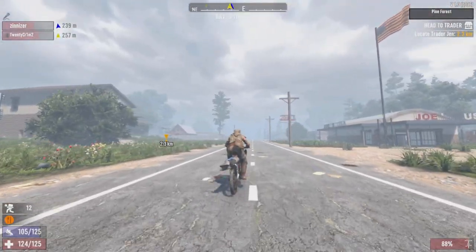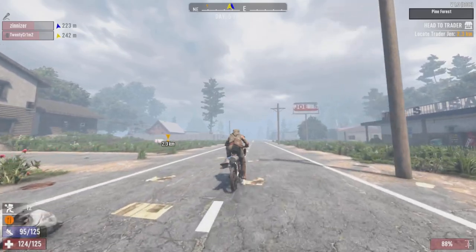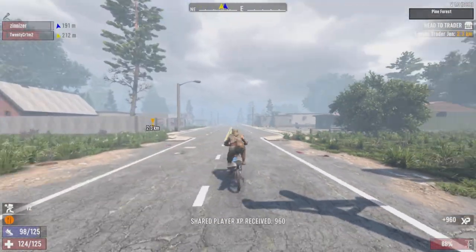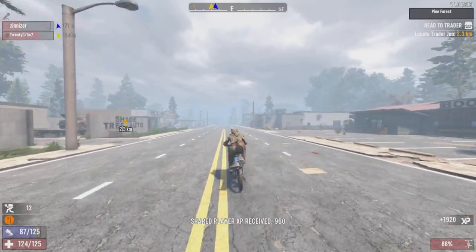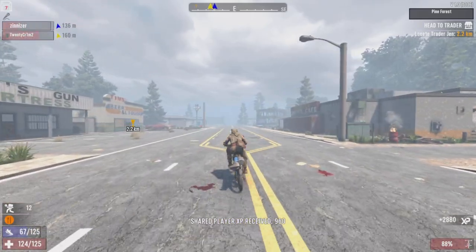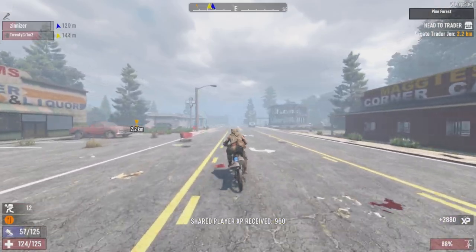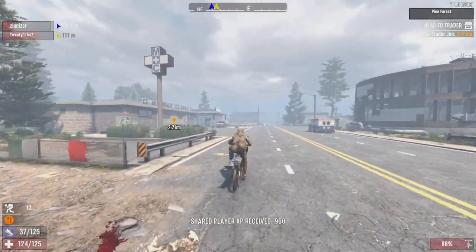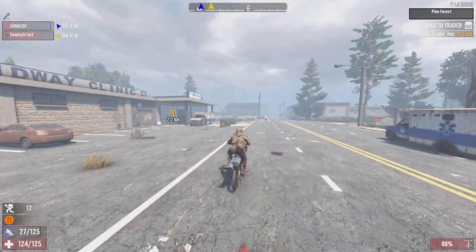From what I remember hearing about, there's like a multiplier that goes up every time you take out a zombie in a wandering horde, it increases the chance for a loot bag to drop. That's why they're common. Oh, one more zombie, I didn't see that one.